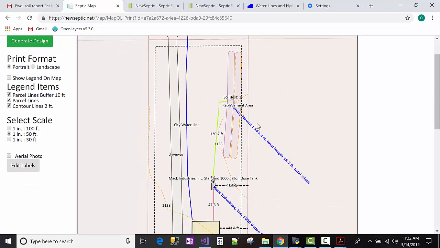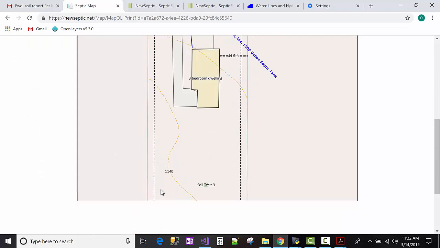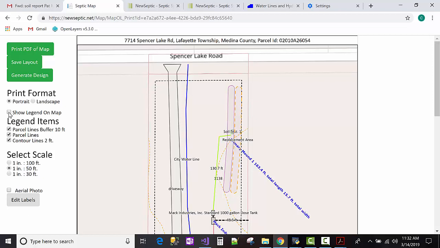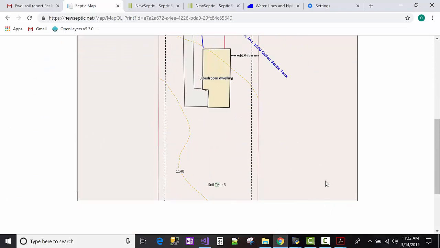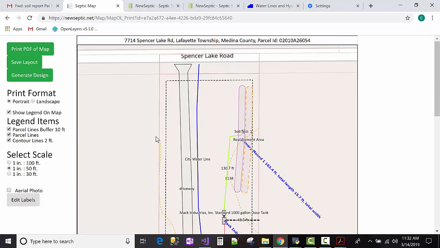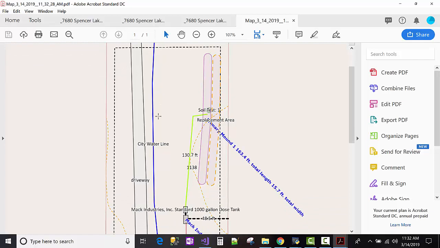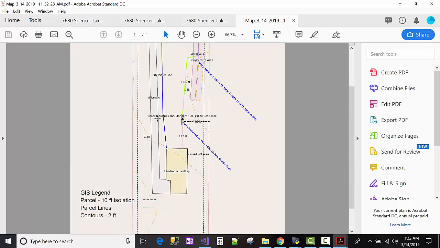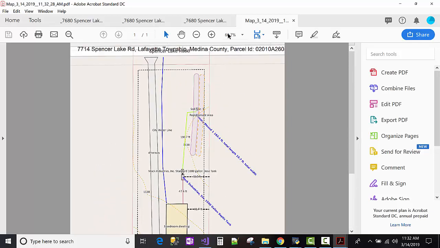So now I'm going to go ahead and center this, and I'm going to add on the legend because I want that to pop on the map. The legend by default will show in the bottom right-hand corner, and it's just something that we're working on, so you can actually drag that around the map. But for now, you can just click Print PDF of Map, and here you can see the full map here. Oh, okay, so I did make a mistake.